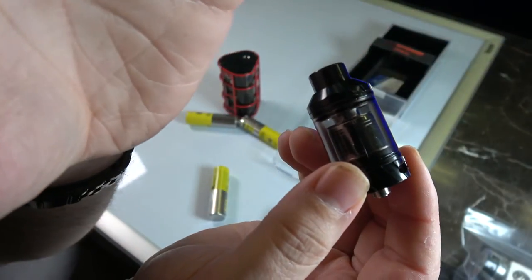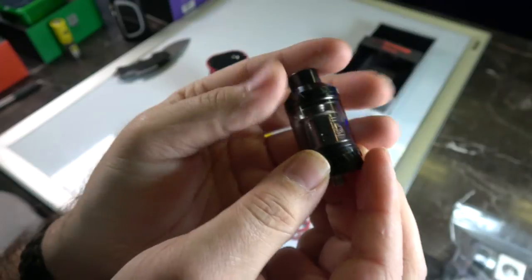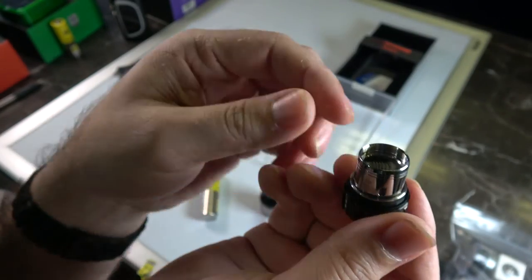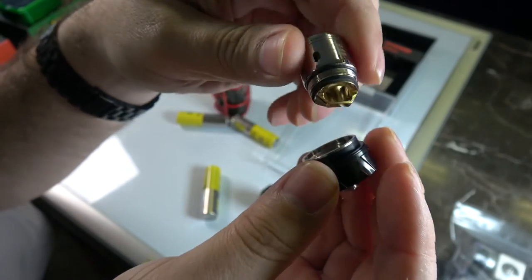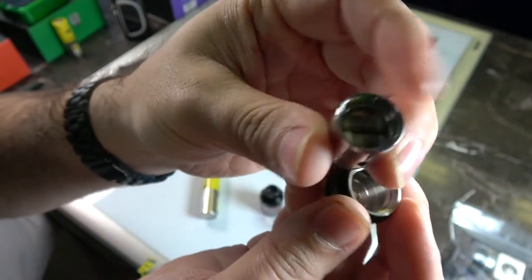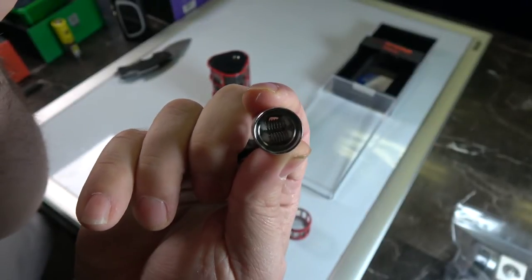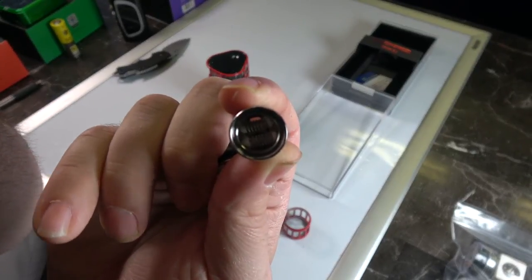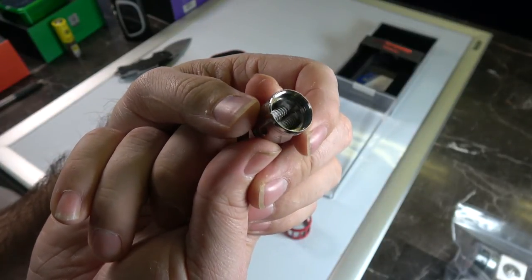Let's see. See if I can focus this. There we go. So when you want to get to your coil, I think this is actually a rebuildable head in here. I could be wrong. I don't know if that's disposable or what. So we're going to find out. This is actually a disposable, which is surprising because it's got, I don't know if you can see in there, yeah, it's got claptons in there that are parallel.